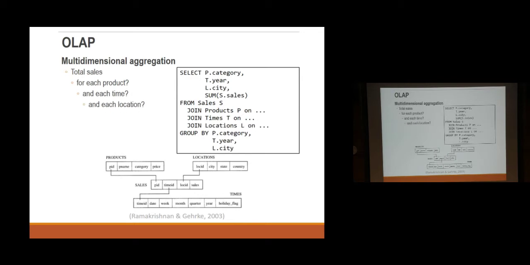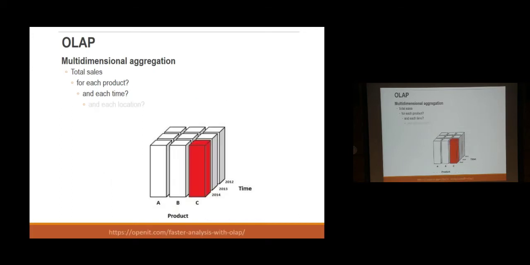So what the dimensionality tries to do is compute this multidimensional aggregate. Let me show you an illustration of what these multidimensional aggregates are. Imagine that you want to first compute the total sales for each product and each time. You will get this kind of data. Let's say you want to narrow down into only one component, then you get this one that is colored red. You get the sum from that particular part.